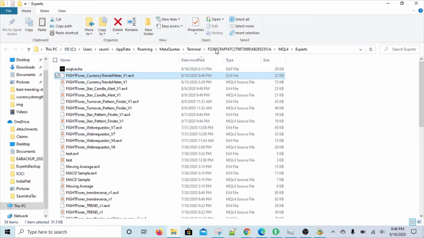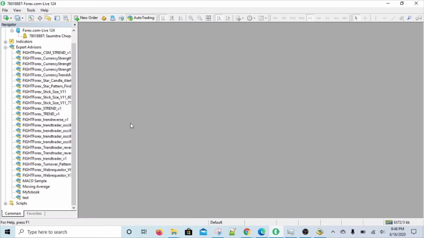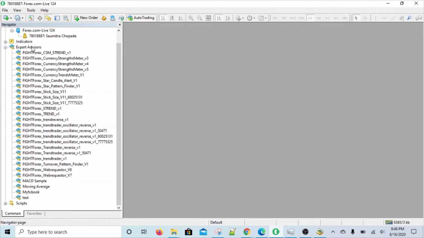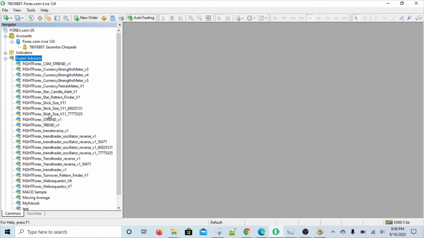Once you have put this EX4 file in here, go back to your MetaTrader 4 and open the Navigator window. Let's expand this a little bit. Now, right click on Expert Advisors and refresh. When you refresh, you should see the newly added Currency Trends Meter EA here.